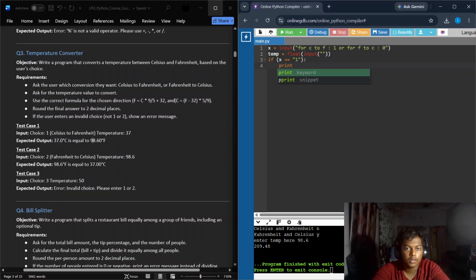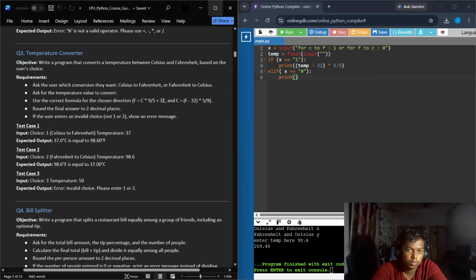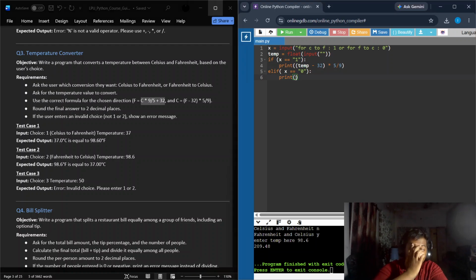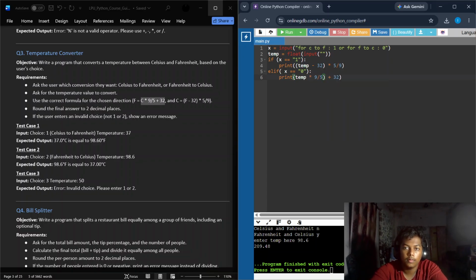So let's copy from the test case. Damn. I think we have made that error again.